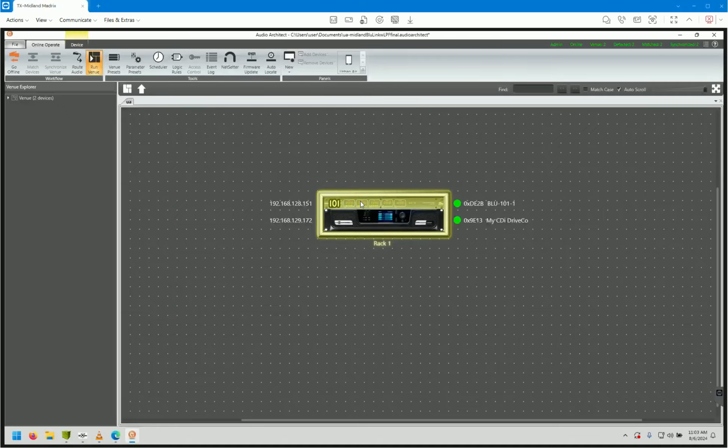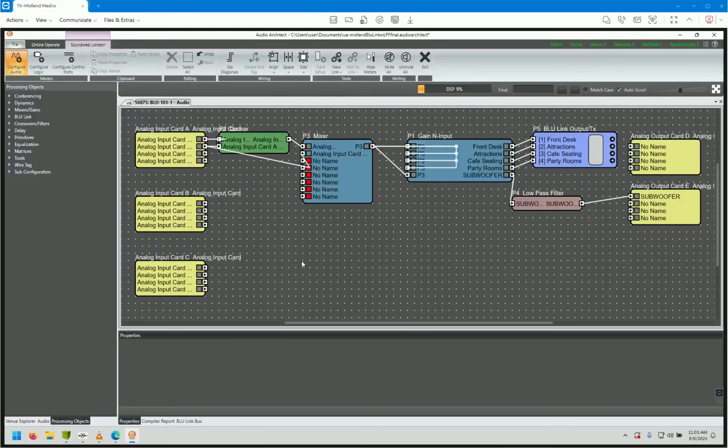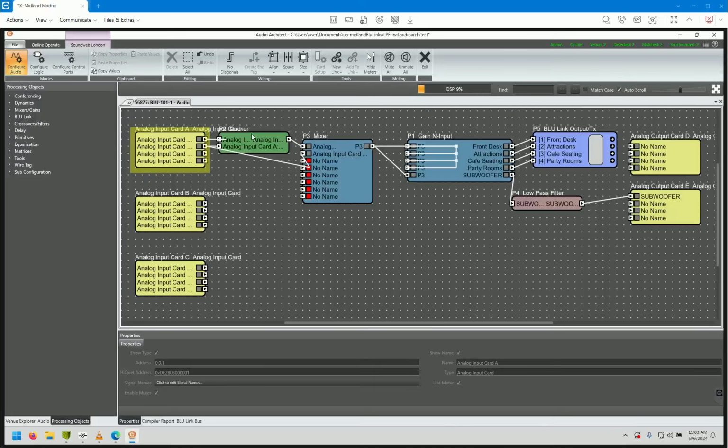You can select it, and you know it's selected whenever it's in yellow, and then just double click. Now, this is the programming inside of the DSP. From the input card, we go to our Ducker. This is where the actual laptop and the microphone plug in. We go out from there to the Ducker. This is what mutes the music when someone talks into the microphone.